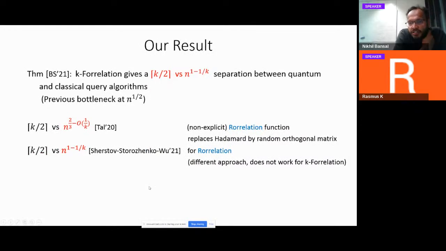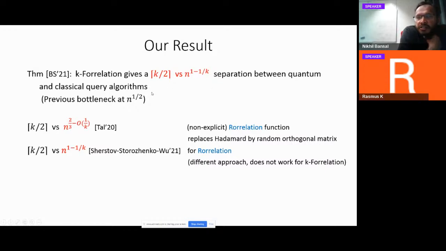Okay, so our result, which I'll talk about in this talk, is that we can indeed show that for this function, you get this optimal separation as they conjectured. Again, I'm ignoring some lower order terms and some error parameters and so on. So basically, you get this optimum separation between quantum and classical. As we'll see later in the talk, things were stuck at root n somehow, even for k equal to 3. k equal to 2 corresponds to the classical Forrelation, for which they proved the 1 versus root n bound. But even for k equal to 3, it wasn't clear how to push this.